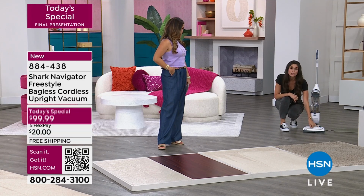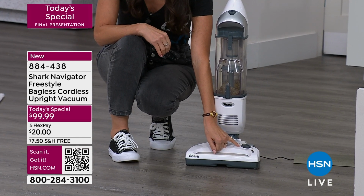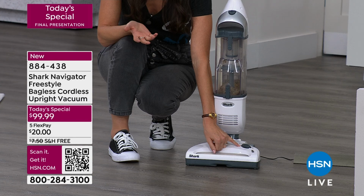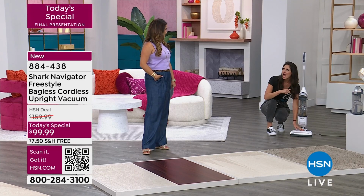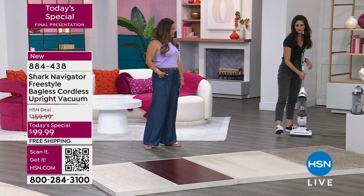I like the fact that this illuminates as well, because I can't tell you how many times I've charged my phone and I had a faulty charger and I didn't realize it. And then your phone just dies and you don't wake up on time for work the next day. With this, it's showing you, hey, I'm working overtime. I'm in my bed, I'm taking my nap, and when you need me, I'm gonna be recharged and ready to go for you.